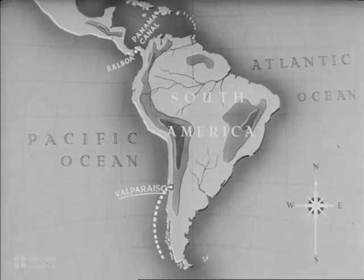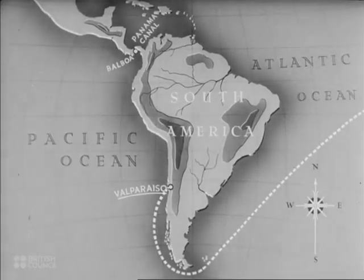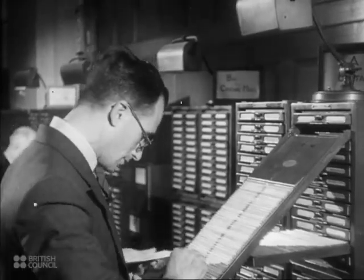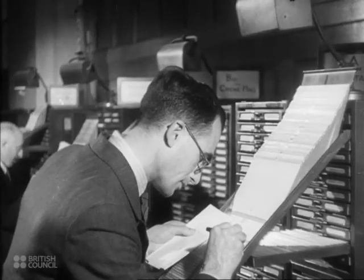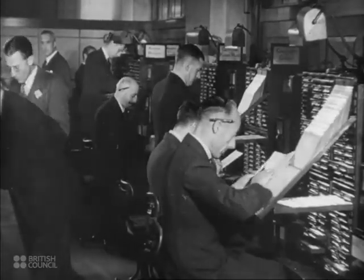Nowadays, routes are not disclosed in advance. She may go round the Horn, or she may go up through Panama. Until the Armadillo reaches Balboa, the route remains unknown to owners and underwriters. The ship's wireless can't be used these days in case enemy raiders intercept the message. So until the ship reaches its next port of call, which may be more than 1,000 miles away, no report will be received. Out from the Panama Canal, the smooth seas give way to storms.